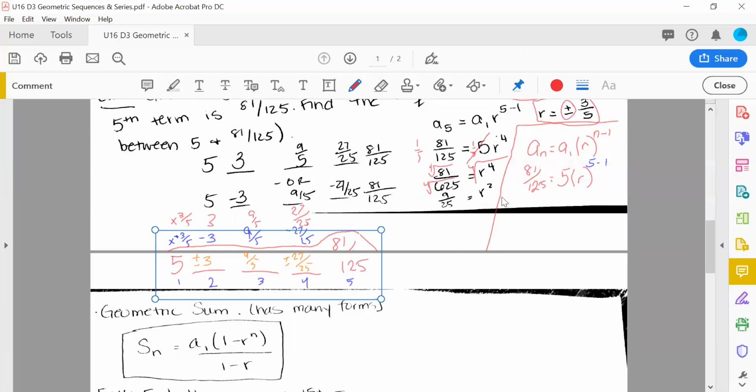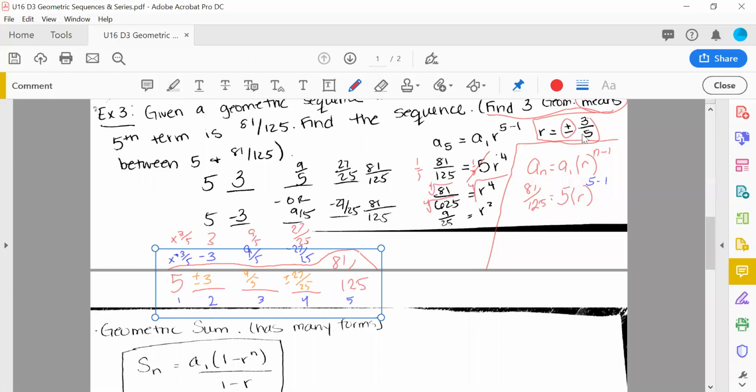Now, what if your exponent ends up not being an even power, like the 4th root? What if it was r cubed? All right. If r cubed equals something, will you get plus and minus as a value for r? Think about this. What if r to the 3rd power equals 8? Then when I take the cube root on both sides, r equals, does r equal plus or minus 2? No. The only number multiplied by itself 3 times to equal 8 is positive 2.